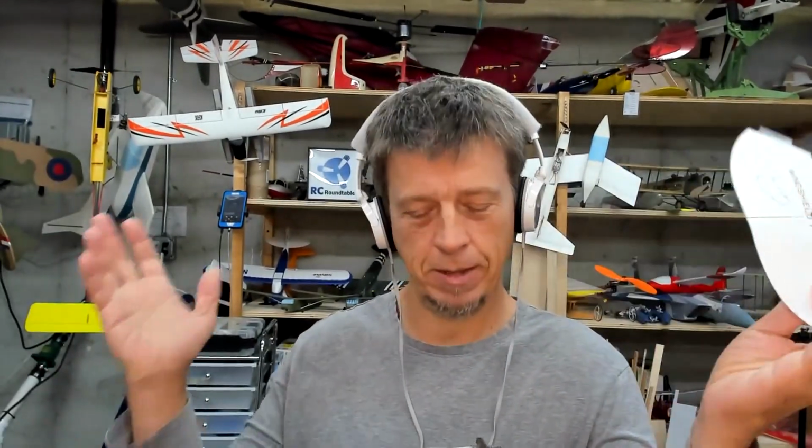But speaking of plans being downloadable, most plans show a template for cutting a canopy shape. And so I've already done that. I found a set of plans online that seemed to be right. And wow, I say it here and it comes out there. It's funny how we think the same way.